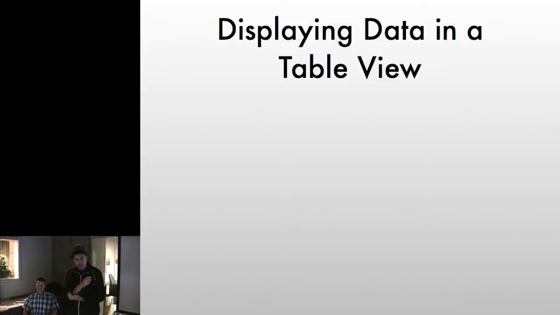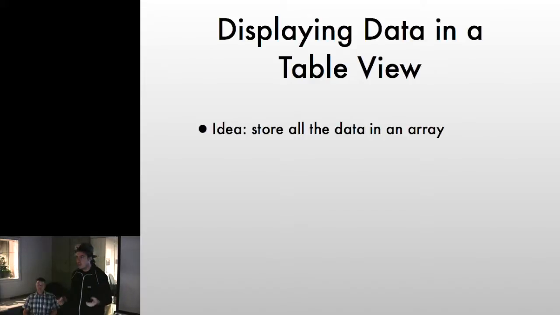Okay, so now the question becomes, once we have a table view, how do we put data in it? What's the best way to provide data to this table view? The first idea you might have is, let's make an array and store all the data in the array. Why might this be a problem? Does anybody have a guess why this might be a problem?